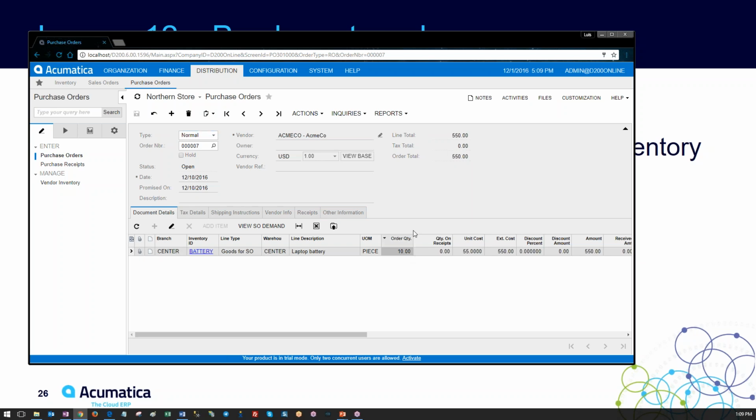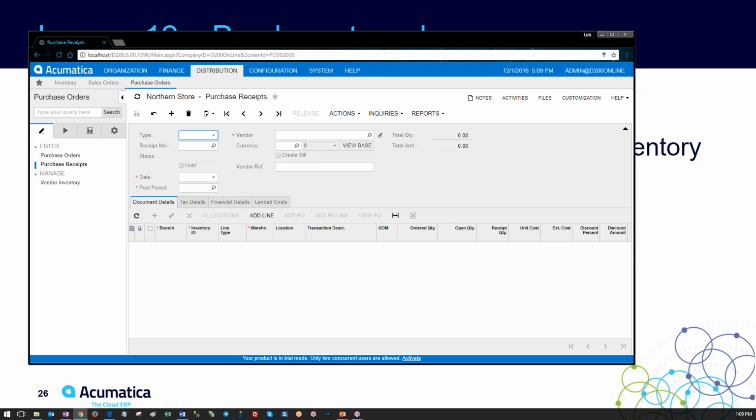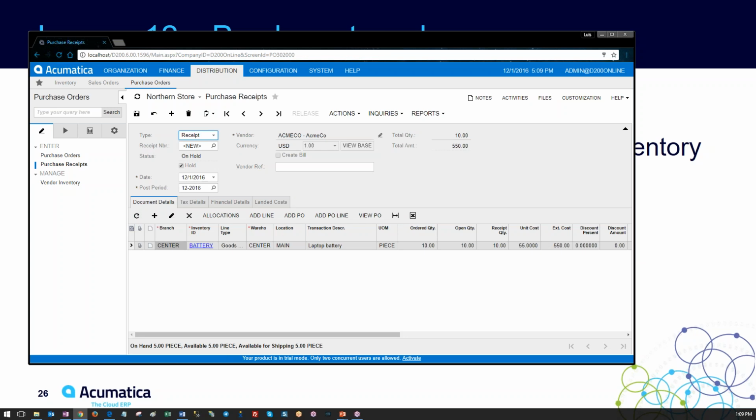This is our purchase order, and we're going to create a PO receipt, and on this PO receipt we're going to change the date to 12, and hopefully everything is okay. And let's take it off the hold, save and release.